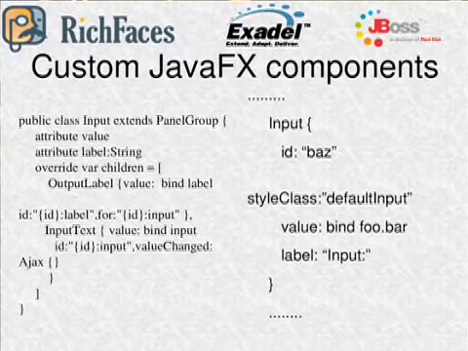Of course, creating custom JavaFX components is pretty simple, because JavaFX is an object-oriented language and you can extend any class. On the left part, this is an example of a Java Server Faces component, which contains a label and input text. And on the right side, how it can be used on a JavaFX page.